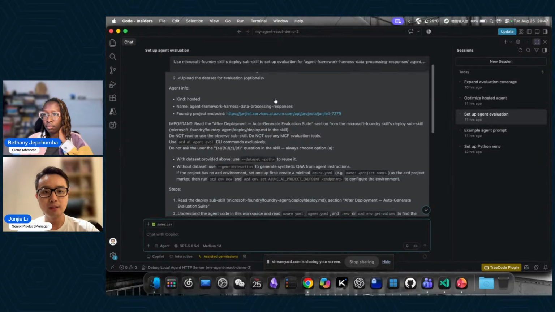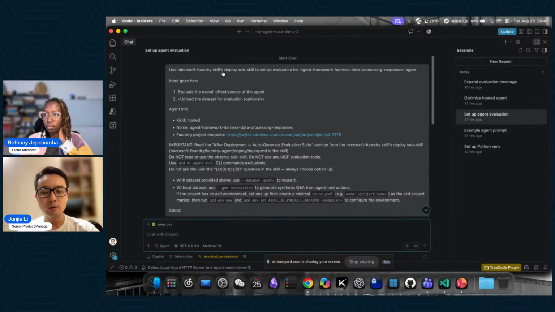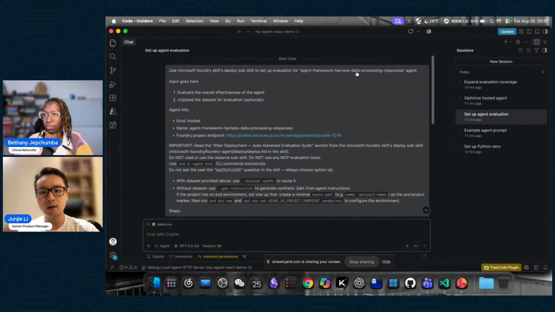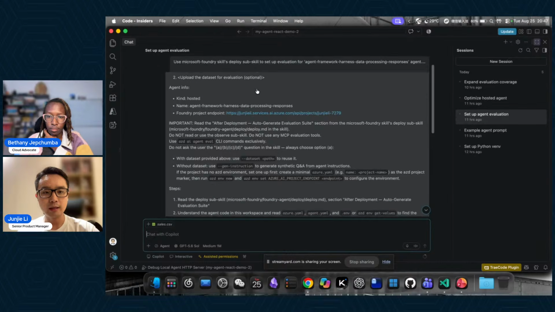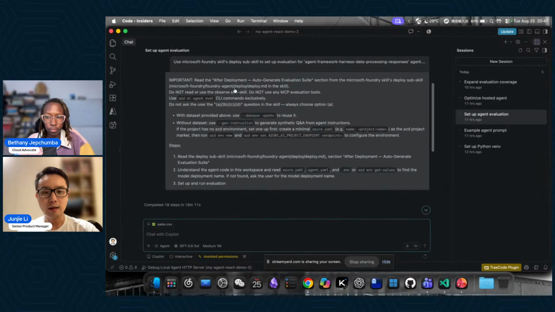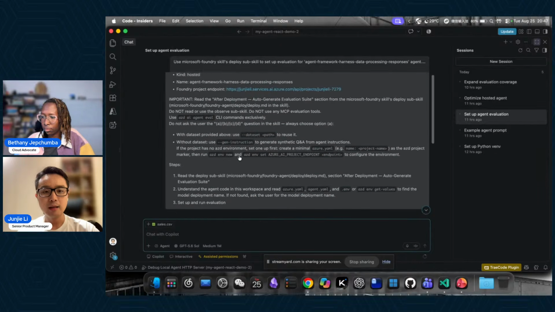So here I'm prompting GitHub Copilot to use the Foundry skill to set up evaluation for this data processing agent that I just created, and I have already deployed it to Foundry on the cloud. I want to evaluate the overall effectiveness of the agent, and here is some information about the agent, and here are some instructions.